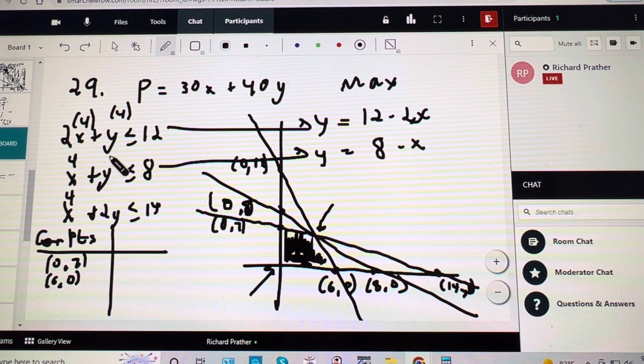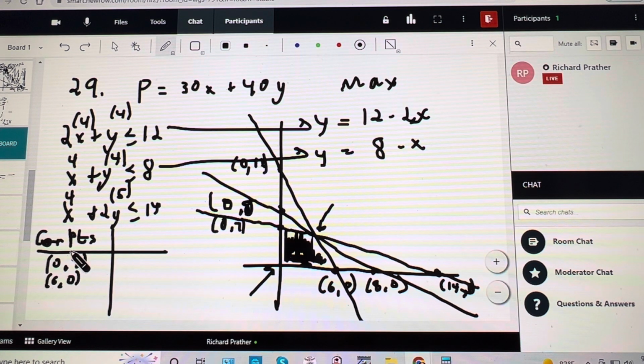And here, clearly 4 plus 4 is 8. Subtract 4 from this one, you would get 10. 2 divided into 10 is 5, so they don't all cross at the same point. The last line that goes through 14 doesn't cross at 4, it crosses at 5. So that means there could be 2 corner points there, but 4, 4 is one of them.